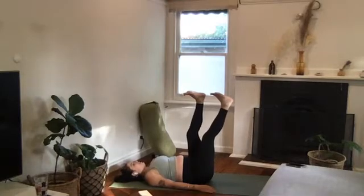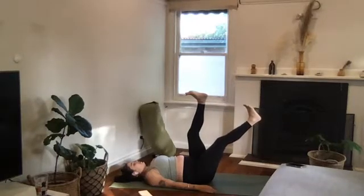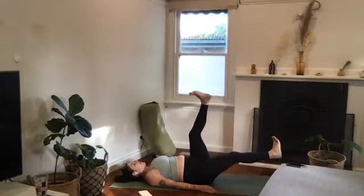Breathe here. At any time you need to take your hands under your bum to make sure your low back doesn't lift, you can always do that. Right foot lowers another 30 degrees. Hold. Big toes are slightly internally rotated. And another 30 degrees. So now our foot is just above the ground. Low back is on the ground. 3.